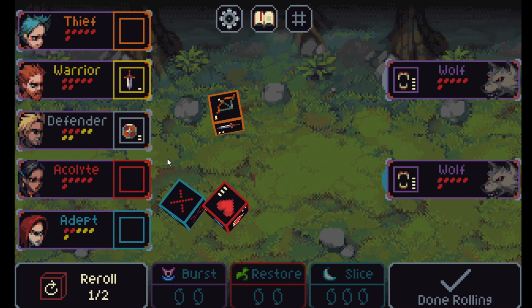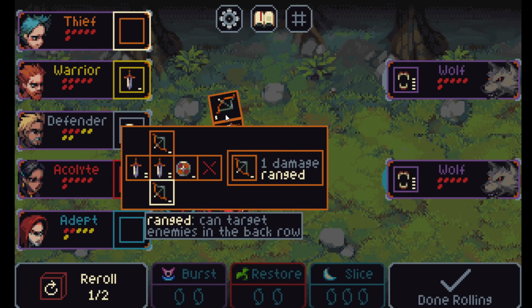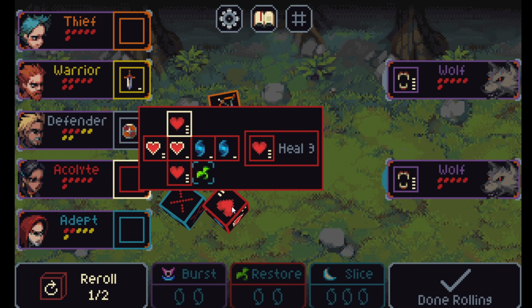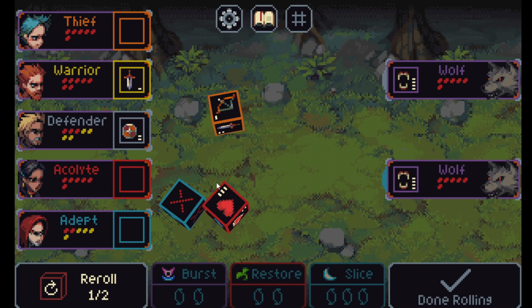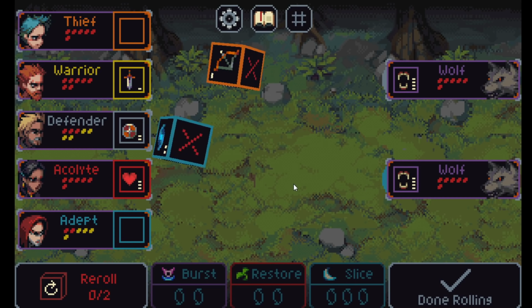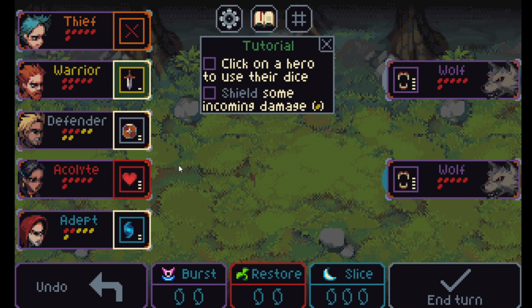Interesting. But we could also get a sword that does 2 damage, and who cares about the back row, because it doesn't really matter. We will keep our heal of 3, I guess, because that's the best that you can do. And I guess the shield was the best you can do too. I think we reroll these, and cool.